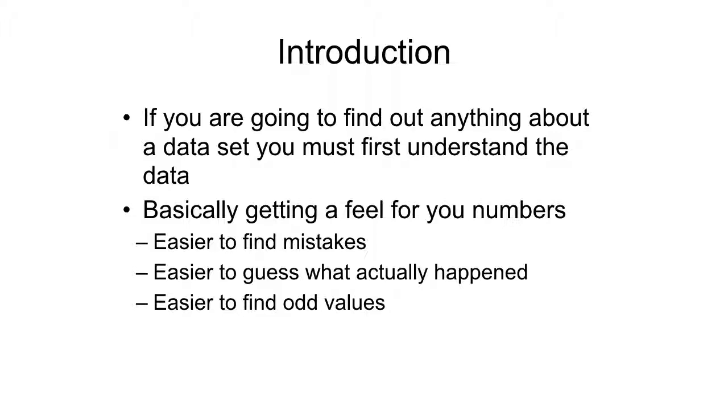For your numbers, it's going to be easier then to find mistakes that you've made. You can make coding errors, right? So a lot of times it doesn't really matter if you're doing some sort of biological stuff or where you're coding behavior. You're watching, say, a tape or a video of an animal doing something, and you code, you say, a 1 is this, a 2 is this, etc. Or if you're putting things in from a survey. Sometimes you make mistakes. It's bound to happen. You can also have software that does this, and the software is written poorly. That happens too. So you could find a mistake.